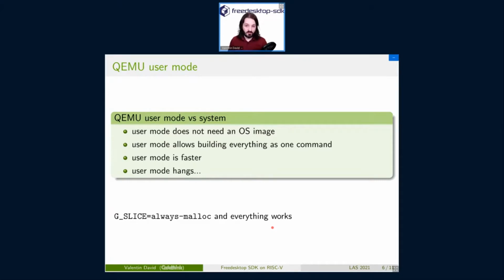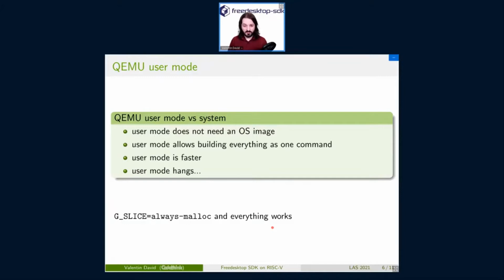First, we don't have to depend on a distribution that was built for RISC-V, so we don't have to deal with this. And we can build everything at once: we start by building the bootstrap that does cross compiling, and then we just switch to building on RISC-V, and everything happens on the same machine.